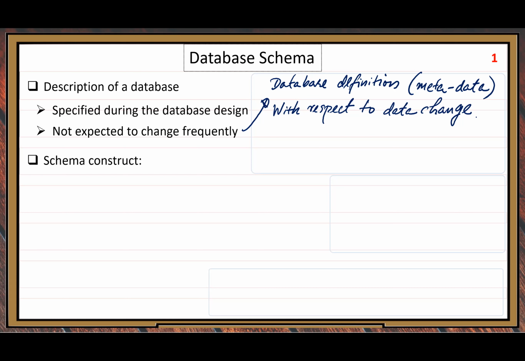Schema constructs. What do we need to define and describe inside our database schema? The schema background I will explain a little more later. The old way, the history, and the current schema have different structures. First, the entity concept, the entity construct. So what is that entity? It corresponds to a row in a table, or a record.